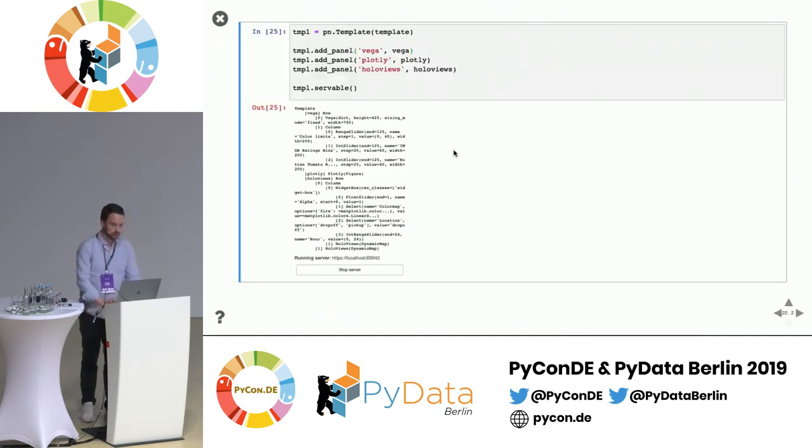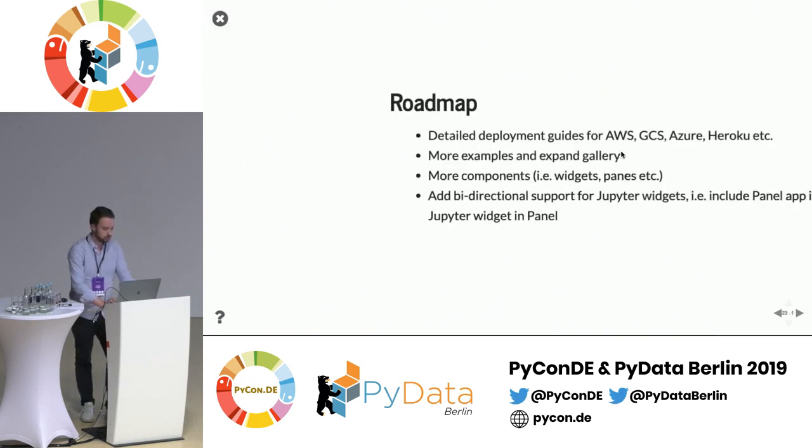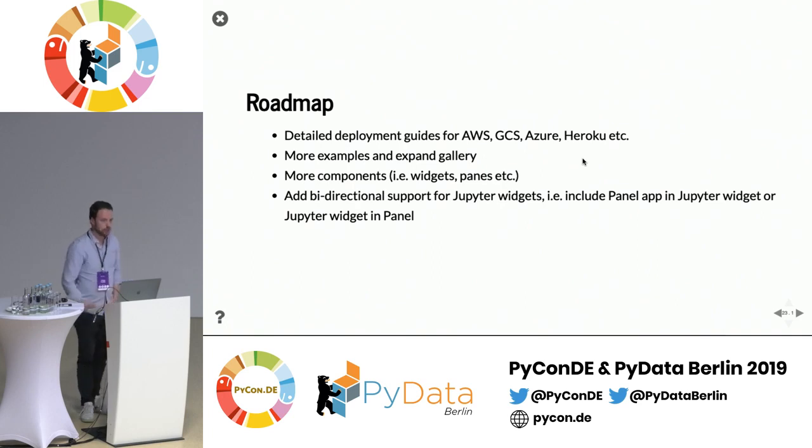Okay, so these are some of the features that Panel will support. Going forward, obviously Panel is still a pretty young project. We're still actively building out our documentation. We want to have detailed guides on how to actually deploy this on different cloud services. So if you want to help with that, join us at the sprints on the weekend. We're going to build some more examples and expand the gallery.